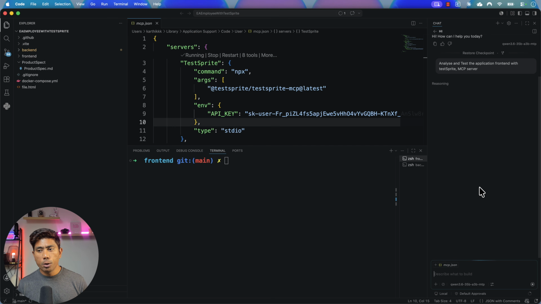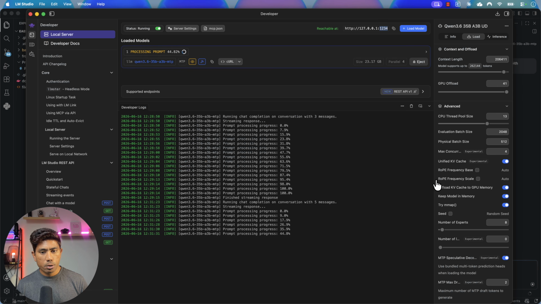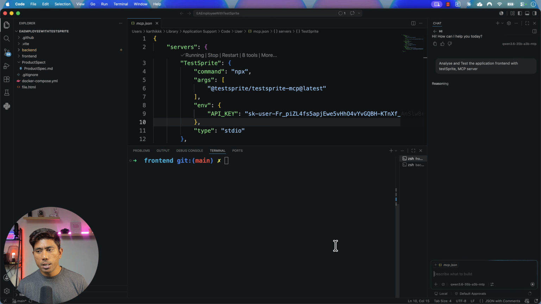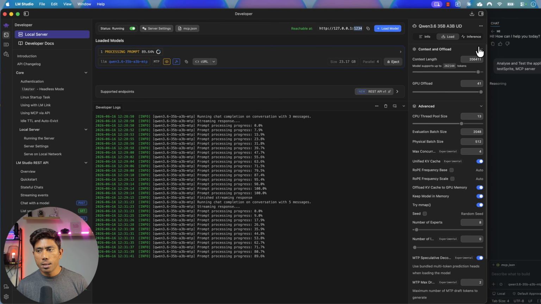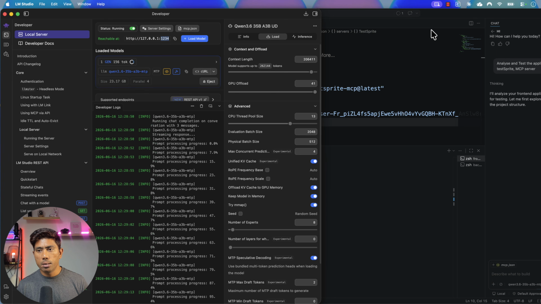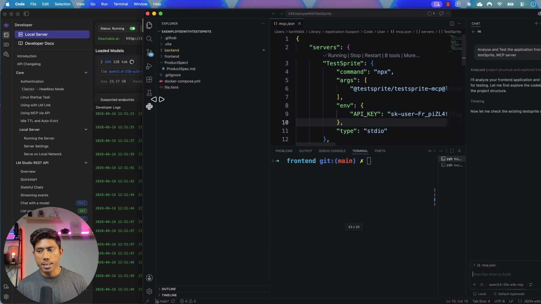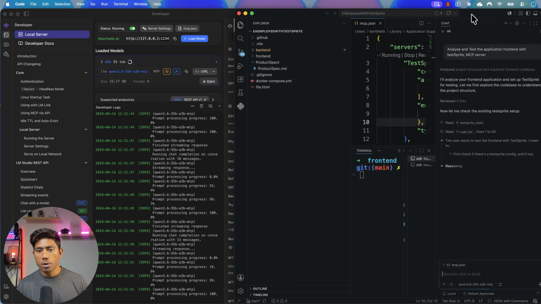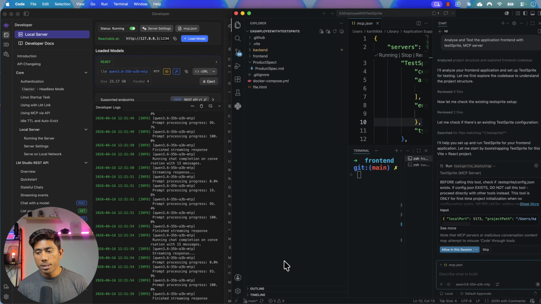From here on, you will notice that the local large language model is going to kick in. If I go and show you LM Studio here, you see that it is starting to work for you behind the scenes. It's doing the reasoning. Whatever you are seeing over here is happening directly on the local model for you. Look at that. I can put this side by side, and it is starting to perform the operation. So yeah, look at that. It's all running entirely within my local machine.